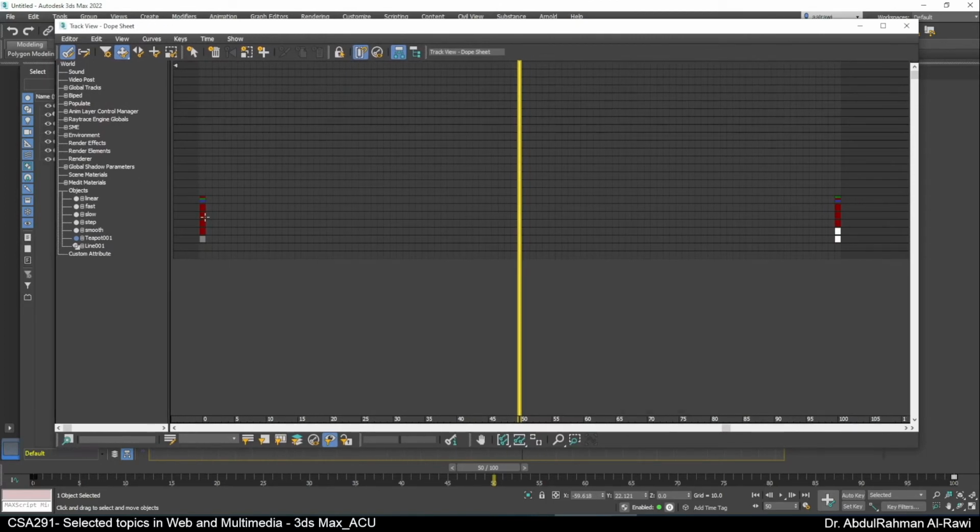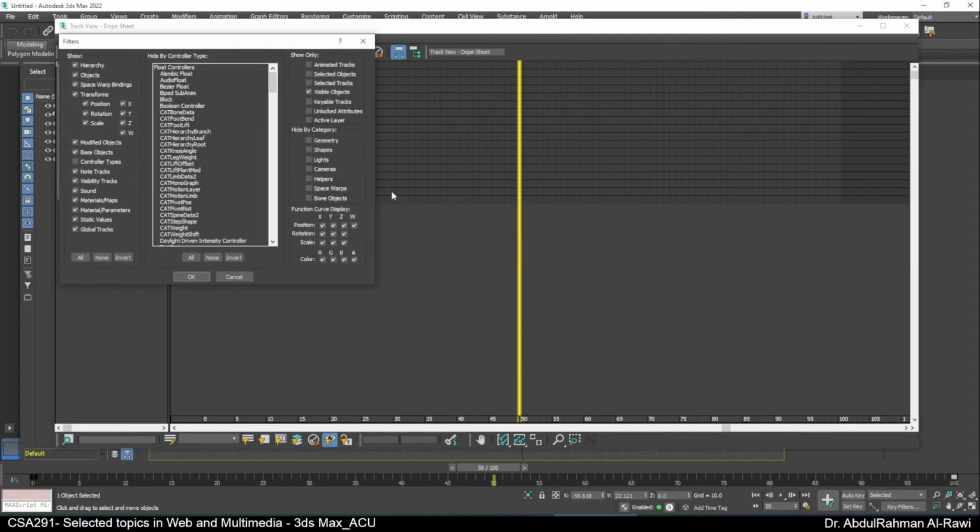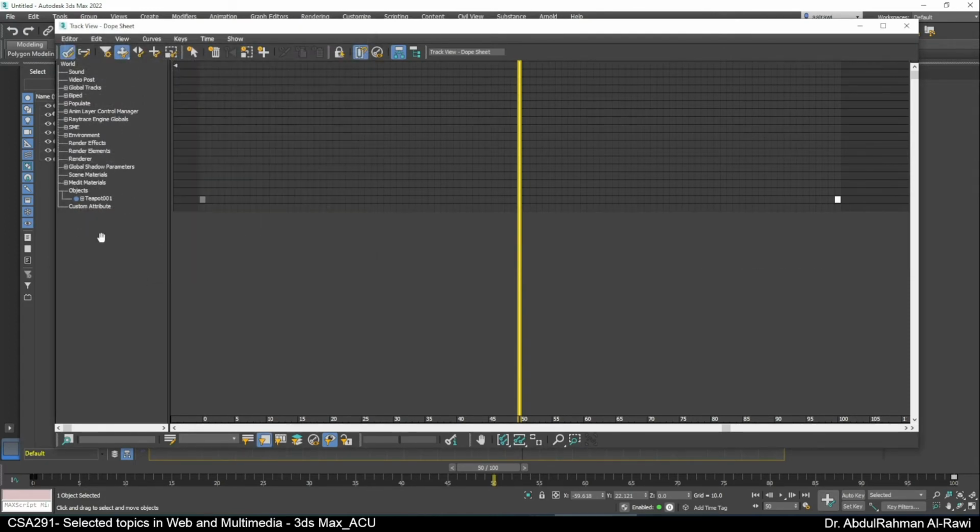not dots, boxes, like you can see here. You see here we have several spheres. I can go to the filter and I will only display selected object. So you see I'm not going to select everything. I'm going to select only the teapot.